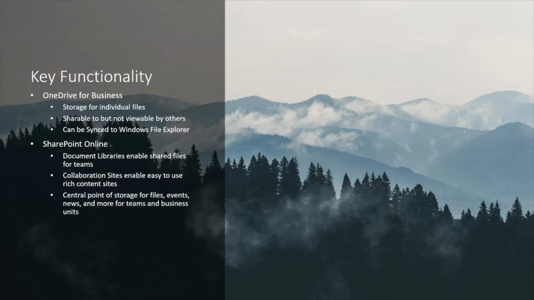All the files in your OneDrive are viewable by you, shareable to others, but not viewable by others without direct access. And it can be synced to your Windows File Explorer. So on your desktop itself, you can have your OneDrive synced, and without having to navigate through the web portal, you can access all of your OneDrive files.